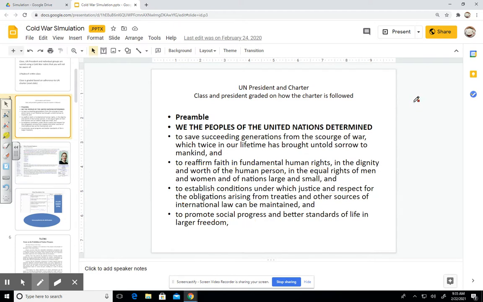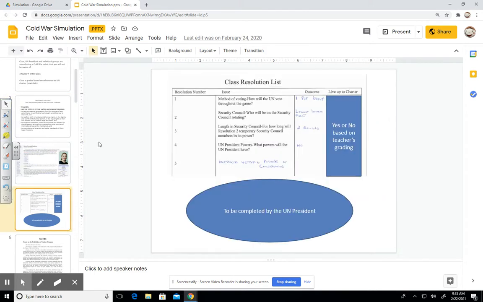I'm not going to say anything, but let's just say at the end of round one, there are two groups that don't have a health and a food card. We will then go to this score chart, and the president of the UN will be asked to come up with a solution. So they would put, resolution 6, food issue. And then they have to get the United Nations to vote. If it's an outcome, let's say it's passed or not passed, that then will be an issue for the class as well as for the president.